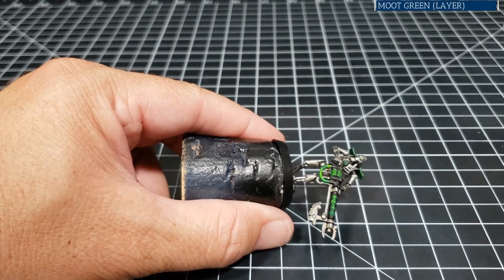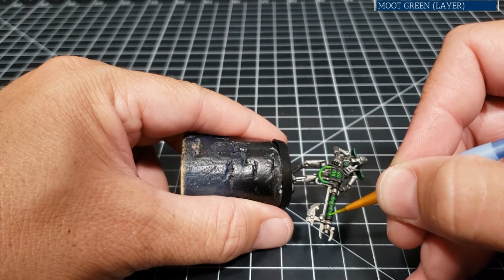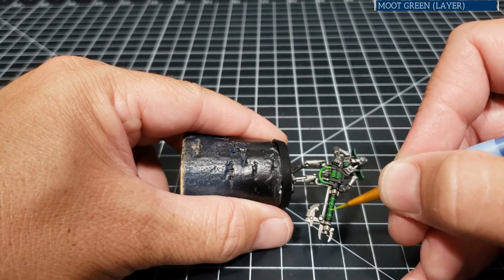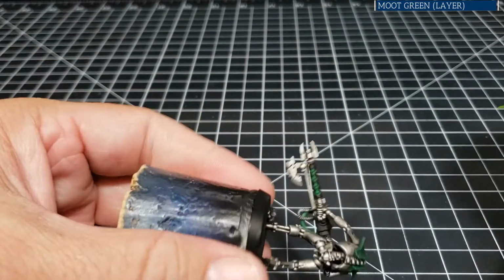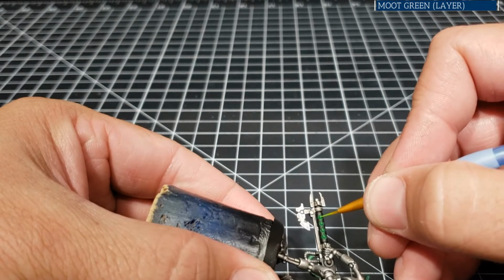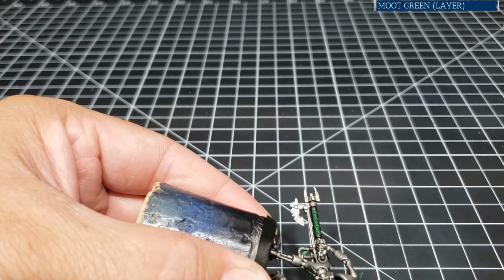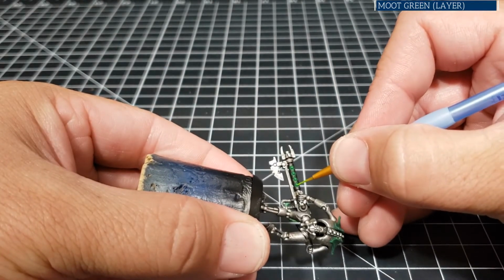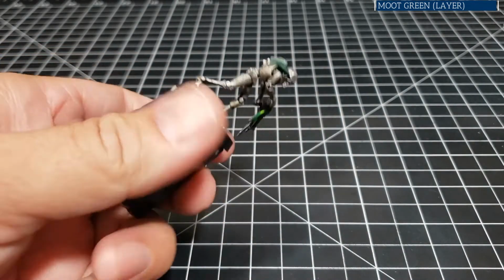And I am going to come back and probably put a little bit of the Flash Gitz Yellow in the very center of this. So you want to make sure you have at least enough Moot Green to establish a perimeter that Flash Gitz can go into. Because if you were just to tap the dot right there, which is also fine, you could just do that if you wanted to vary a little bit. If you come back over with Flash Gitz Yellow on something where you just have a tiny little dot, as soon as you go to cover that with Flash Gitz, that dot's gone too.